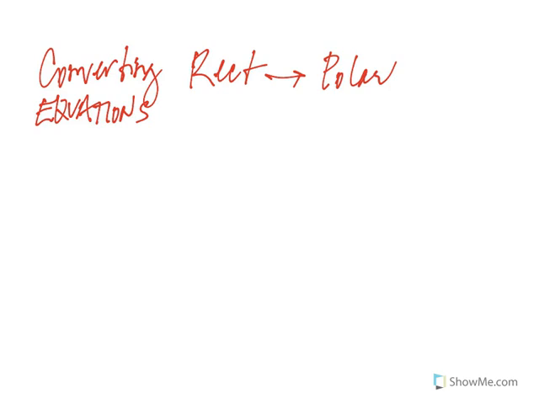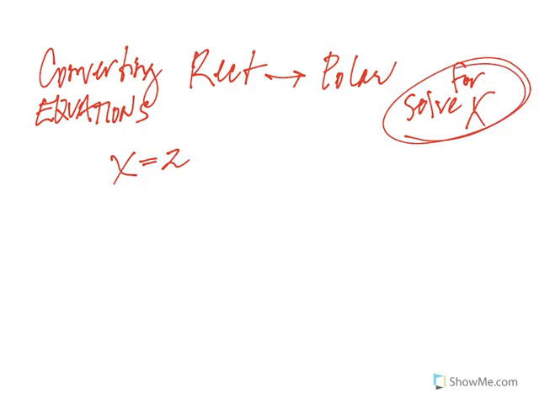All right, the next section we're going to convert equations now, and we're going to start by going from rectangular to polar. We'll start off with just some easy ones here. Let's say I've got x is equal to 2, a vertical line at x equals 2. When you're going from rectangular to polar, I'd like you to solve for r for every single one of these. I'll show you what I mean in just a second.